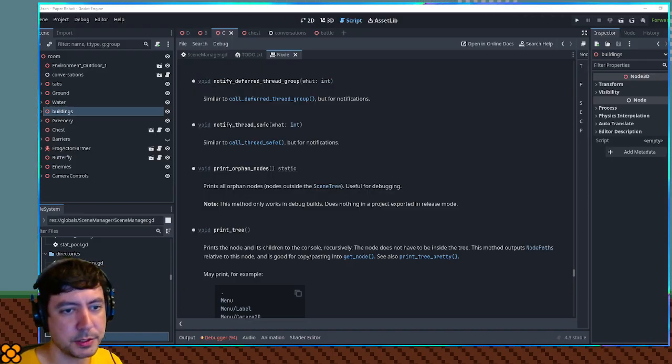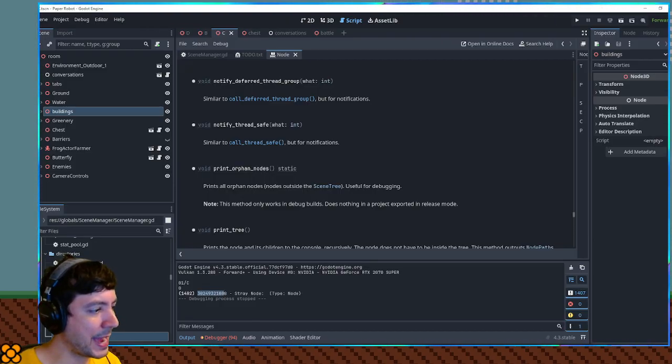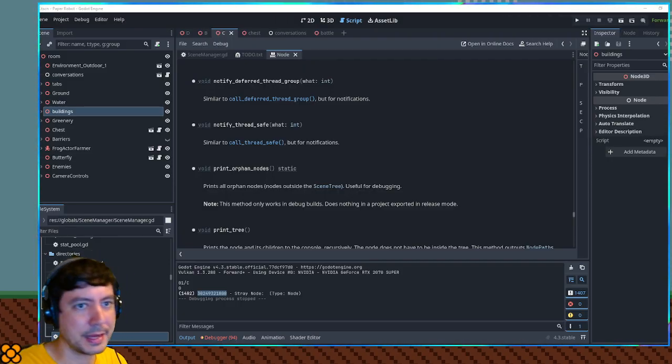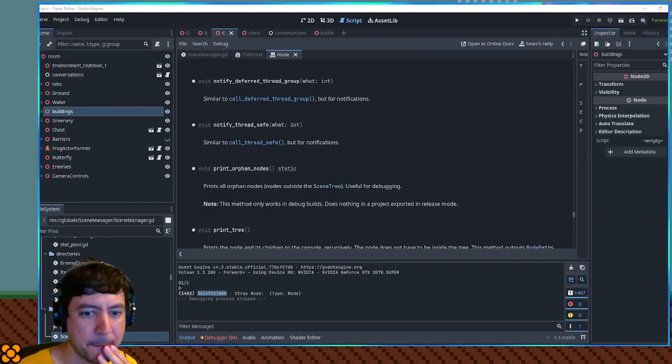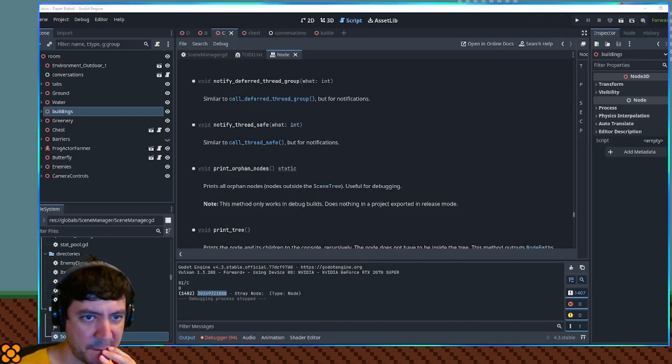Debug monitors. I mean, yeah. Can I get... Okay, I have an ID. Can I get a node by ID? By an instance ID? Let's see here.